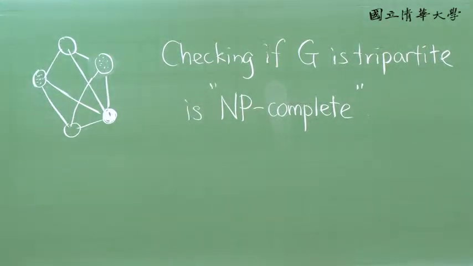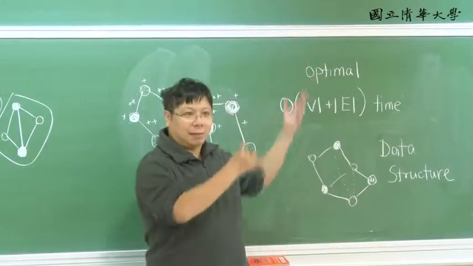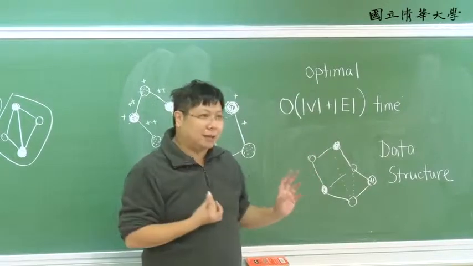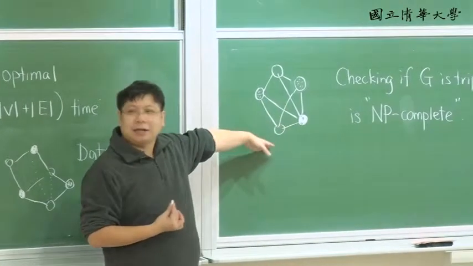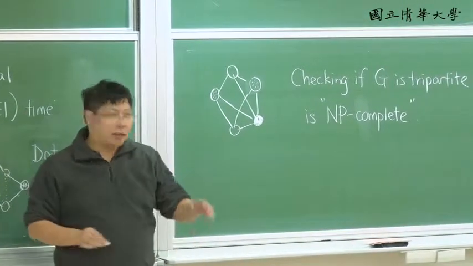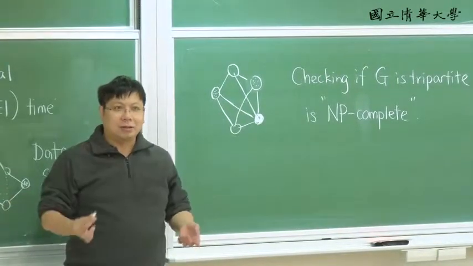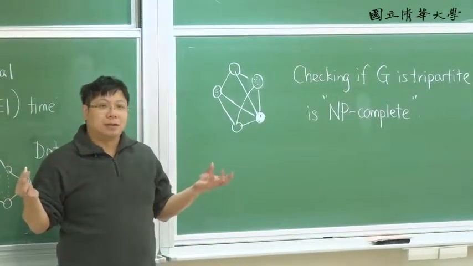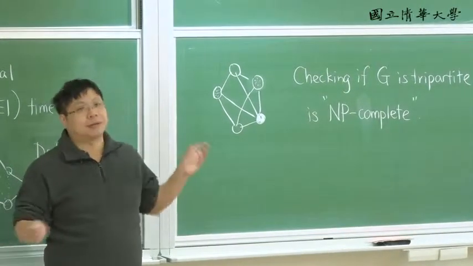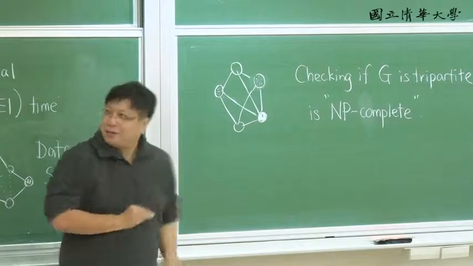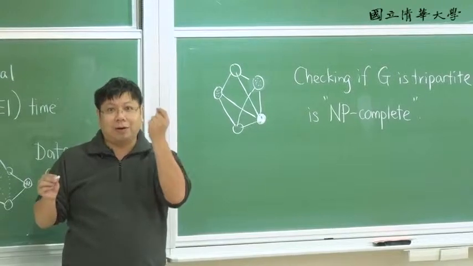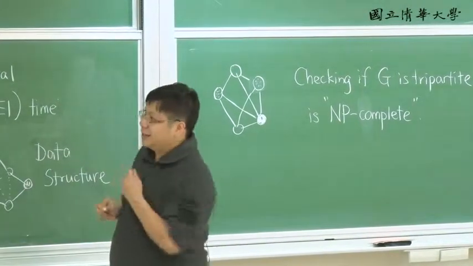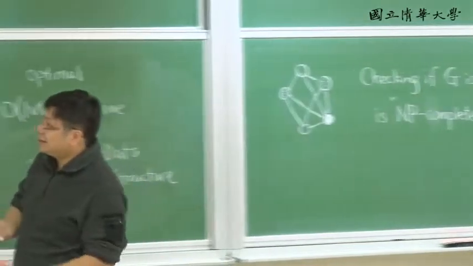So far nobody knows how to solve them in polynomial time, in n time, n square time, n cube time. These are polynomial running times. The only method to solve this kind of NP complete problem at this moment is an exponential running time algorithm. So it takes 2 to the power n or 1.5 to the power n time. There's still no n square or n cube time algorithm. So it looks rather similar, right? Bipartite and tripartite, but just adding one more color will make the problem super hard. Okay, so this is what I want to tell.